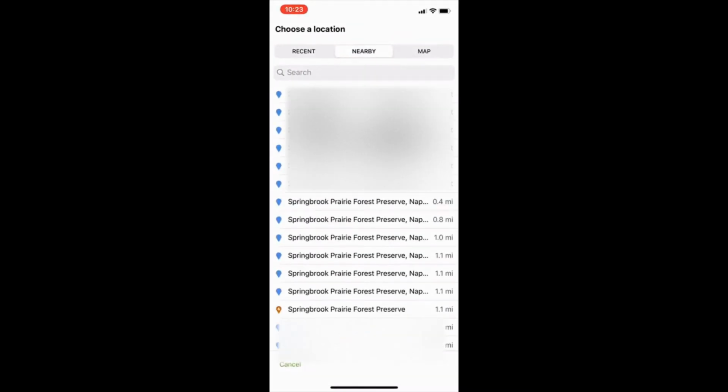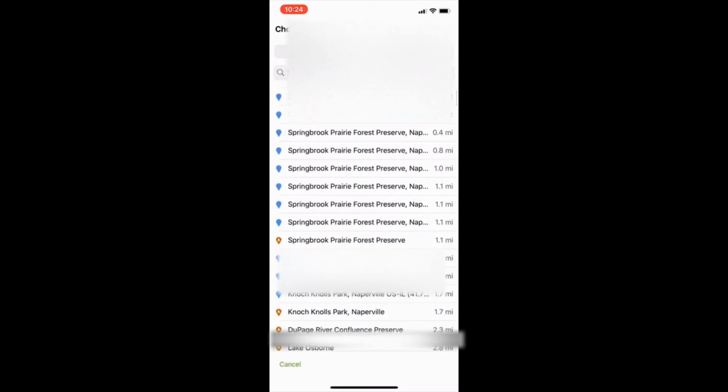And it'll give you addresses and everything like that. A blue pin just means that that's a location that has, I'm pretty sure, been birded before. And then that red mark with the fire right there is going to show you that it's an eBird hotspot. So if you want to ping it to just a certain hotspot, let's say I'm birding the entire Springbrook Prairie Forest Reserve, I just click that.